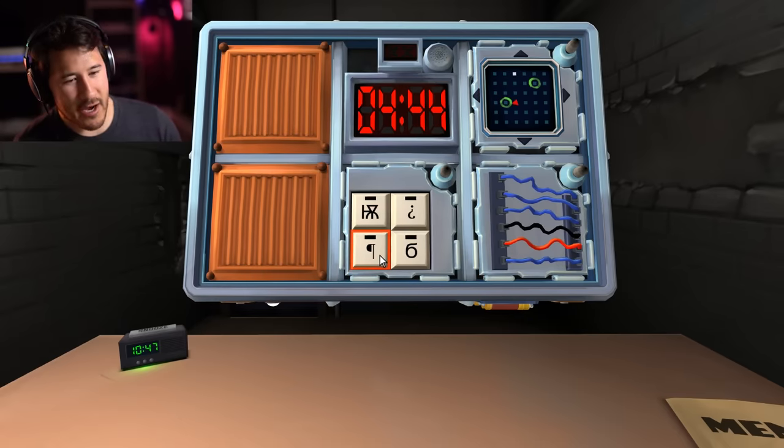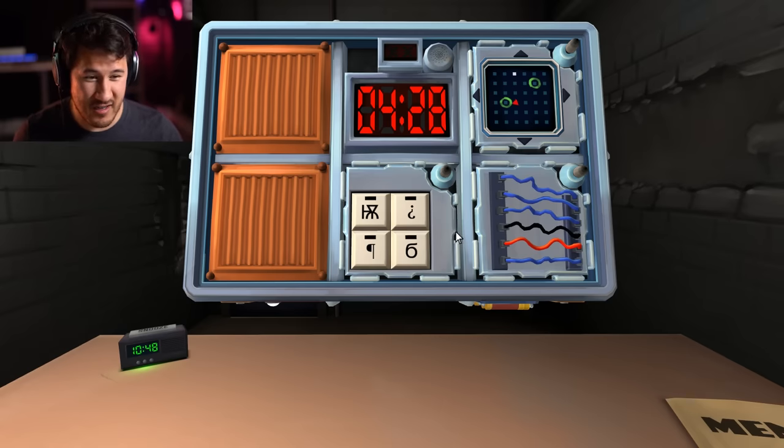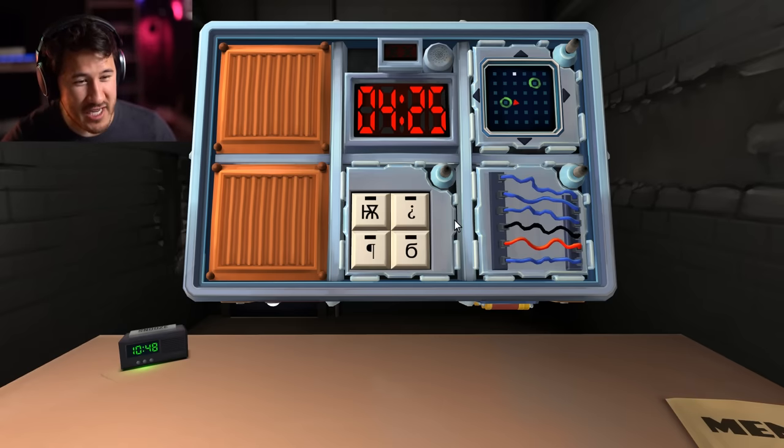All right, we've got that backwards paragraph symbol, the backwards P. We've got an upside down exclamation mark. We've got a 6 that got squooshed on the top of it. And then we've got a triangle-headed squid with a T coming out the left side of it. Triangle-headed squid with that sideways T coming out the left side. Okay. Yeah. Okay, so you're gonna press them in this order.